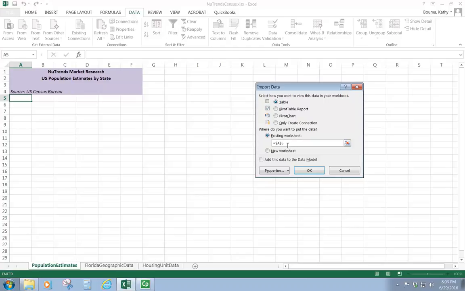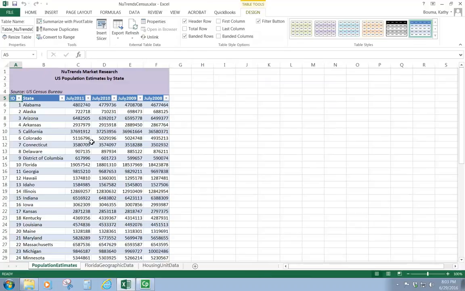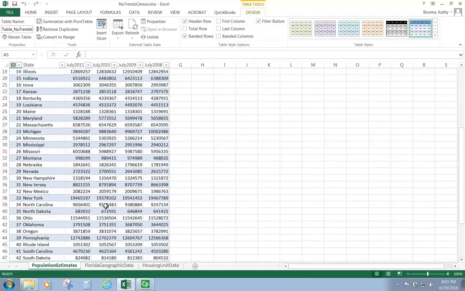But what I want to point out here is that if we had not clicked in A5 when we started the process, we certainly could type it in this box right now. We would just have to make sure to remember that we have to start with the equal sign. We need the $ sign, which is the anchor in front of the column heading, and then the $ sign again, which is the anchor in front of the row number. So when you type it in, you would need to make sure you anchor it with those $ signs. And then we just click OK, and the data comes from the Access database and drops into our spreadsheet.